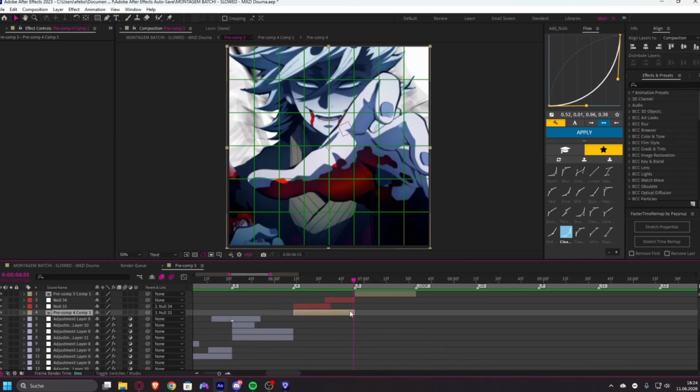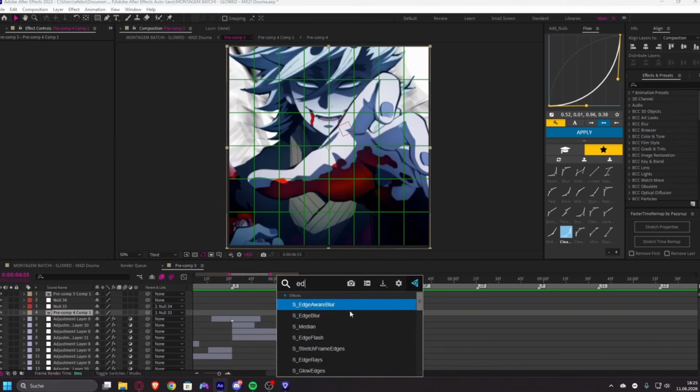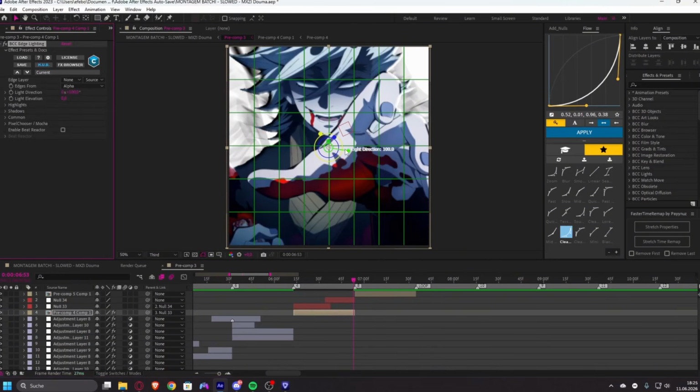What we will add now is an effect called edge lighting. This will give it a glow. What we will do is put the light direction on the top right, and we'll be opening up the shadow settings here. The shadow we can just do slightly, like 1.3 or 2. The shadow post blur, if you go up and down, just gives it more of a feather, so we can increase it a little bit, about 10.